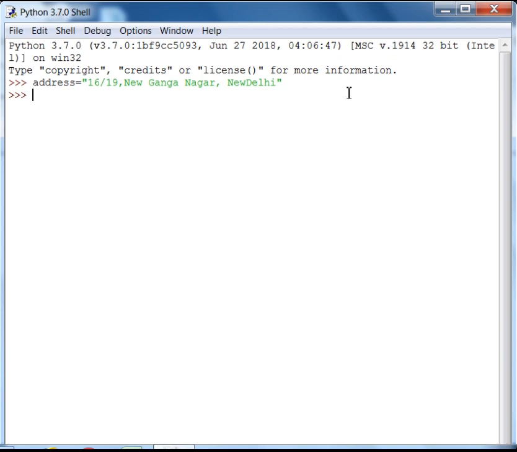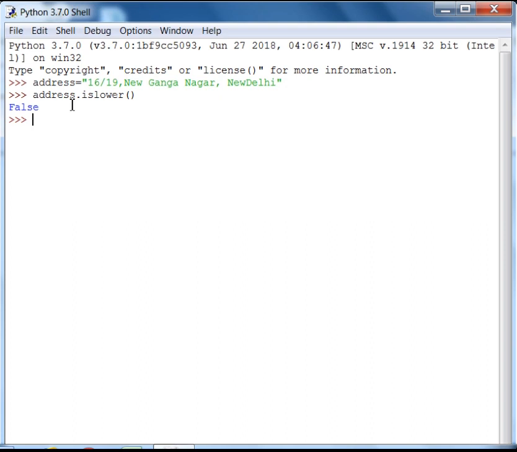So I can write address.islower(). Now what will be the answer? The answer would be False here, because in this variable you have two combinations of characters, capital as well as small letters.